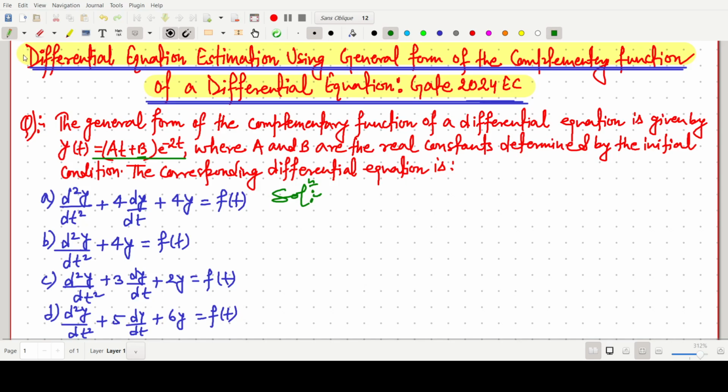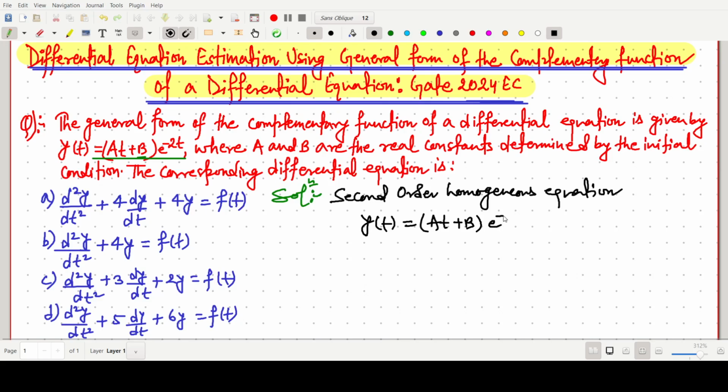So this one is basically a question based on second order homogeneous equations. Okay. So before discussing this one, we have to know some basic concepts. Here it is given y(t) equals (at + b) e^(-2t). Okay, so this is the solution of a differential equation having a common root. This question is based on two real double roots, and both roots are common, or simply say the common root problem.